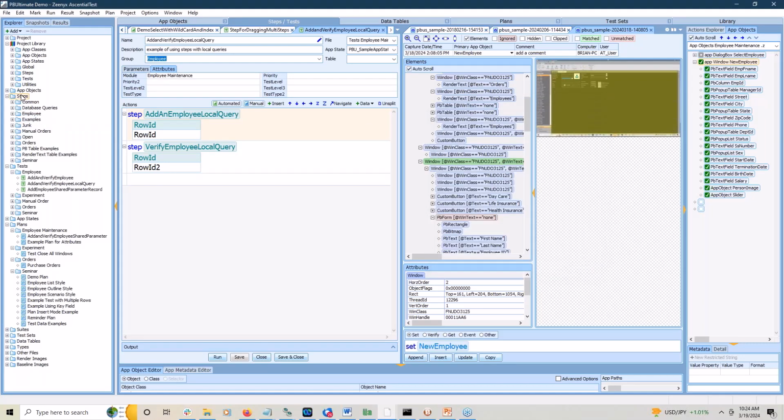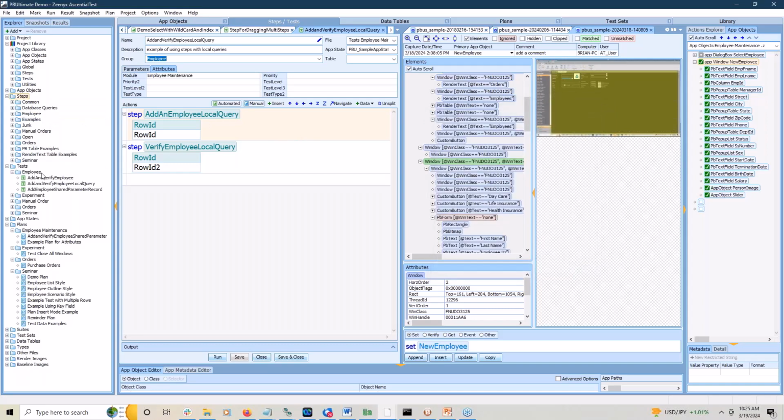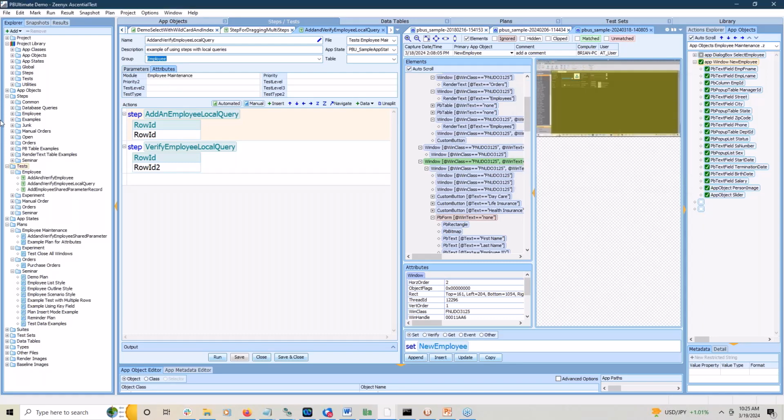If I come over here to Steps, right click and say Find Steps, it's not a query. Just to remind you, with tests, it was a query. We say Query Tests, and we set up an attribute query. We have a slightly different system in Steps. We might implement that in Steps at some point as well.